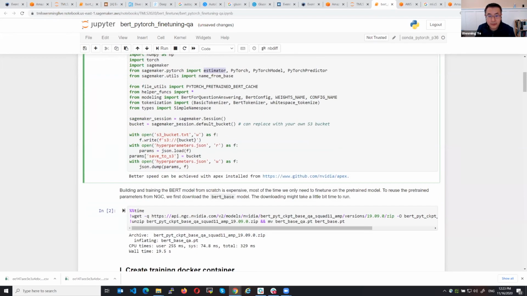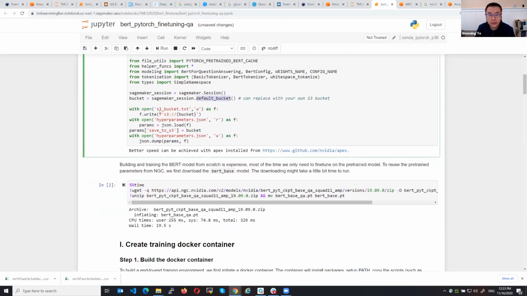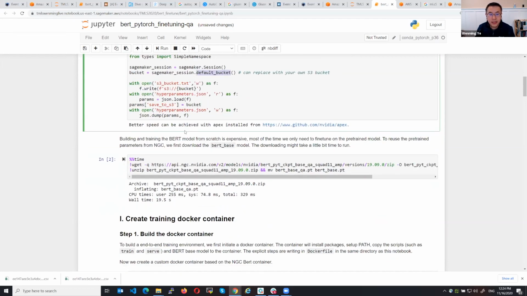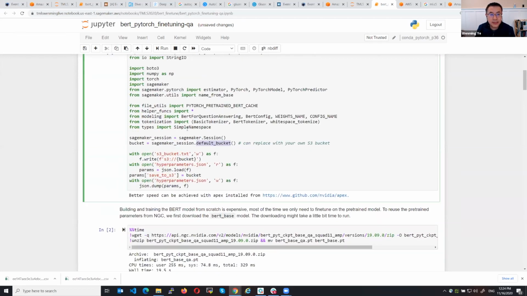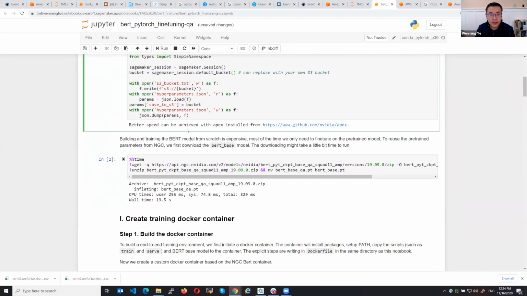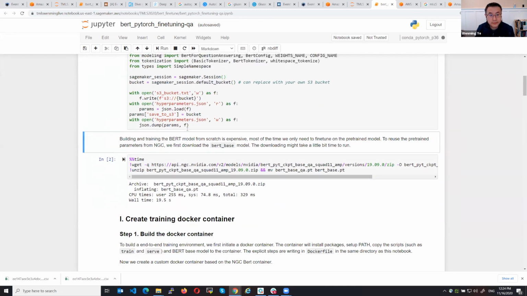And then the next thing we want to do is start a SageMaker session. And we're going to do a default bucket. This is just mostly for your convenience. The default bucket is an S3 bucket that you put all your stuff in. So instead of creating one manually, it provides one for you. So we're basically saying this is where everything is. The next step is, I think I already ran number 1 here.